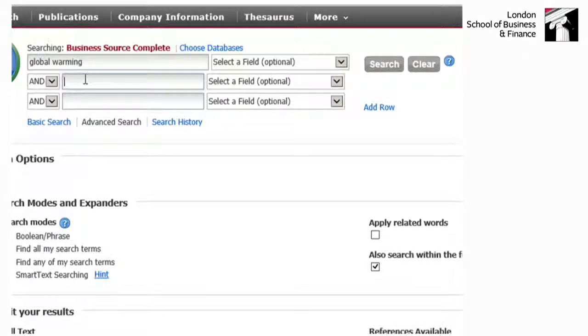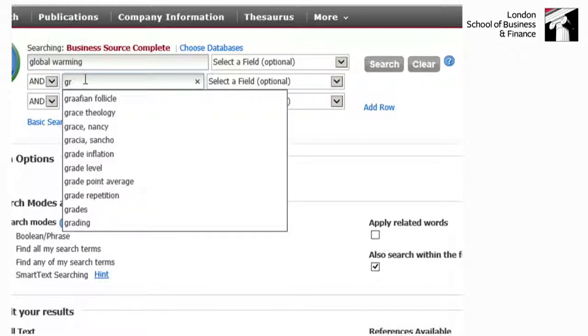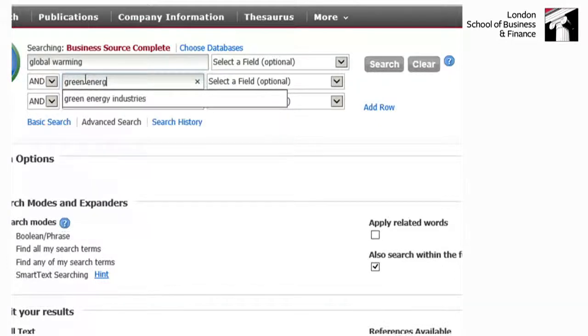And then you can insert a second phrase in the next box down. For example, green energy. And you can see there it's prompting for green energy industries if you wanted to use that search term. I'm just going to keep it to green energy.